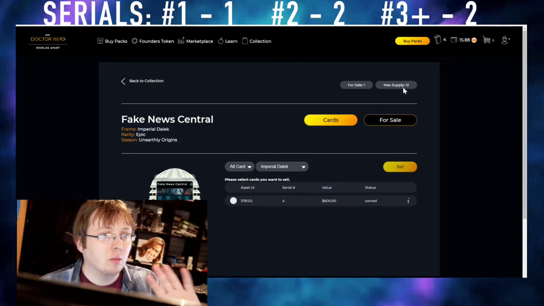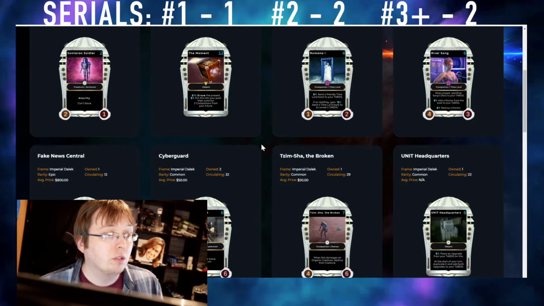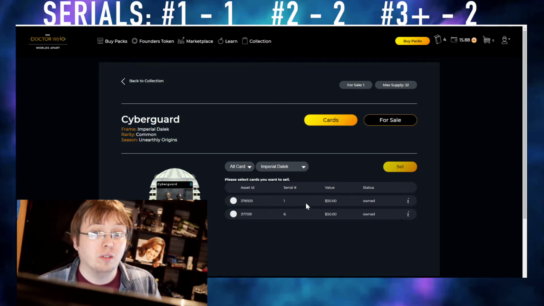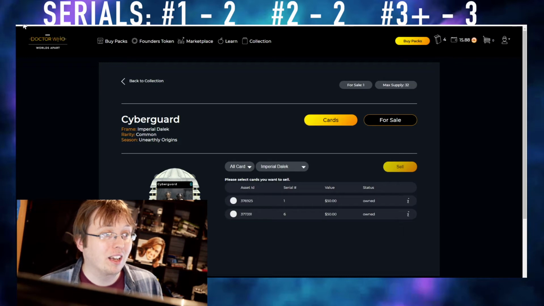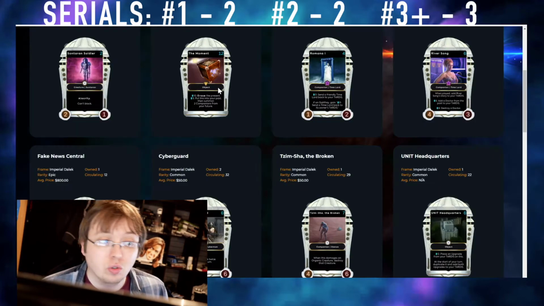As we're posting it, the supply is still going up and up and up because there is a backlog of emails. Because I was very quick on the ball, all my cards have now been shown as what serials. Cyber Guard, Serial 1 and Serial 6. So a double duplicate, but we get a Serial 1 out of it. Shame it's Cyber Guard in Imperial Dalek and not a Dalek or a Cyber King frame. You know, hey ho, beggars can't be choosers.